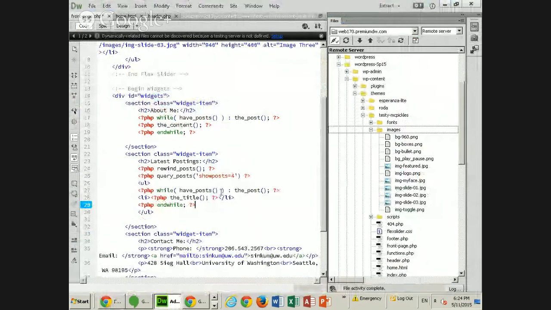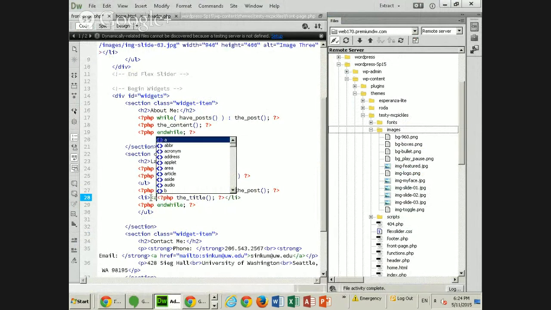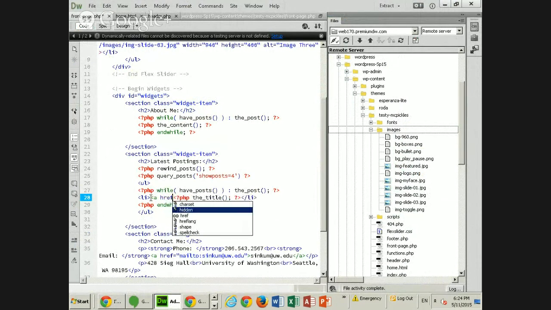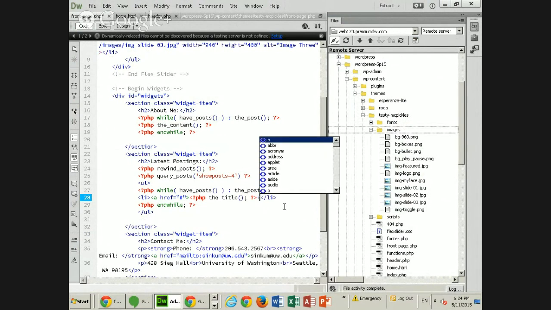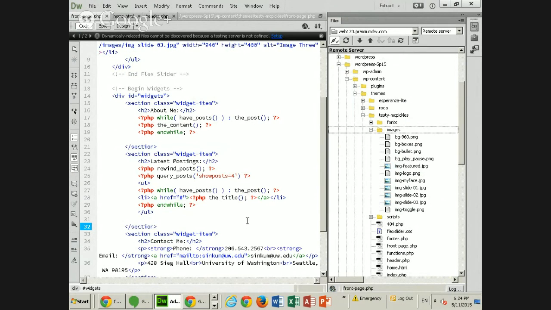But exactly what you said, right? I have the title. Just going to put a temporary anchor tag in there. All right. Save it. What do I want to do? And where and why?